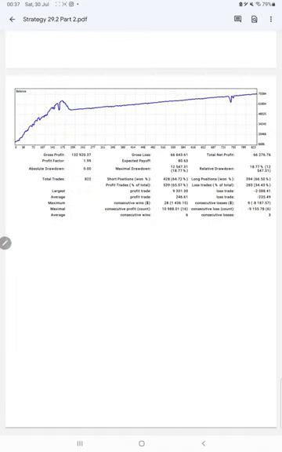After that we have the trading account statistics from the statement. Here is a graph, constantly it is growing. The profit factor is 1.99, total number of trades is 822, expected payoff is 80.63, and average profit and loss is 246 and 235. So we can calculate the risk reward ratio from here based on the average profit and loss, which is 246 divided by 235.